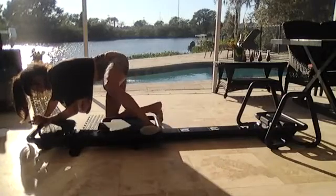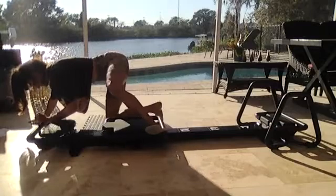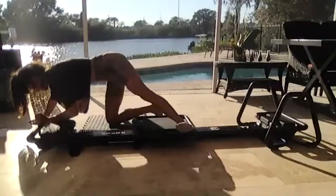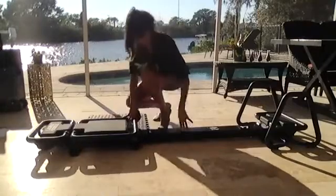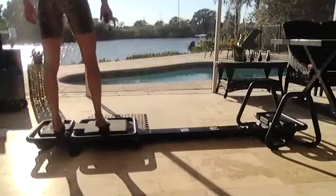Standing outer thighs. Left foot on the platform, right foot in the center of the carriage. We're there in 5, 4, 3, 2, let's do it. So I like to go a little bit lighter than what I'm at right now. I'm on 1 red, 1 black. You do you. Left foot on the platform, right foot in the center of the carriage.